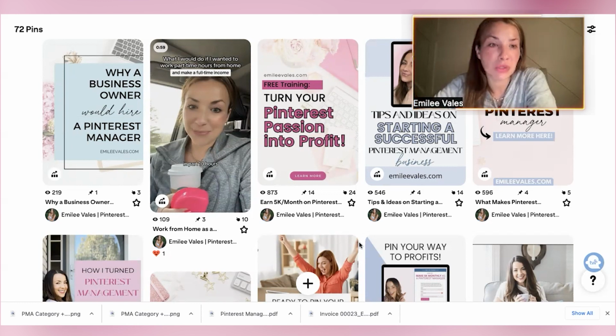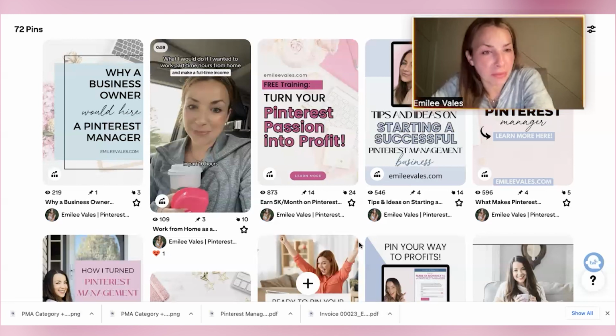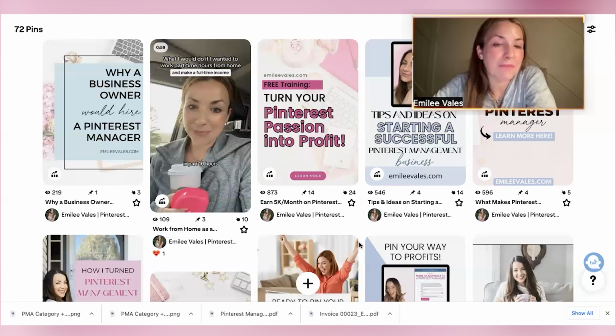I've shared this example so many times, but I had a pin that I created in November of 2021. Did nothing, fine, whatever, it happens. June, July of 2022, that summer, I have a pin taking off and I see my stats continue to go up, and it's all because of this specific pin. I go back, it was that pin that I had created in November of 2021. And when I first published the pin, it hadn't really done anything. So it just goes to show you that that's the beauty of Pinterest.